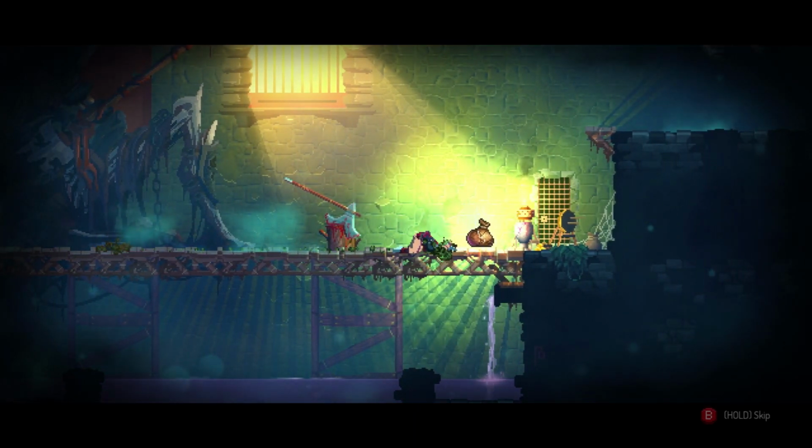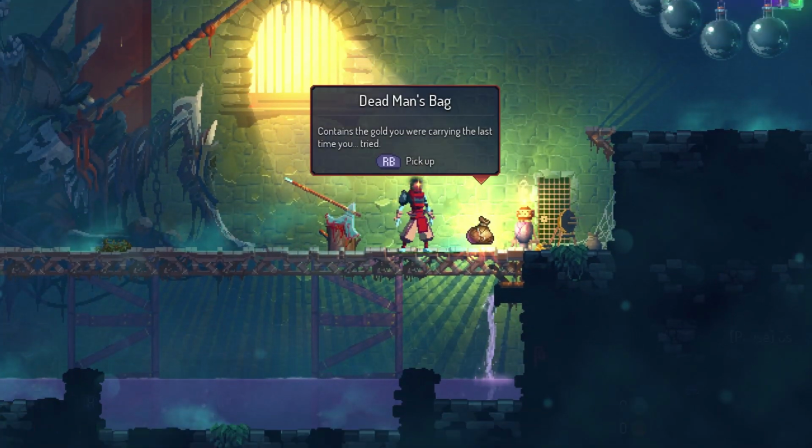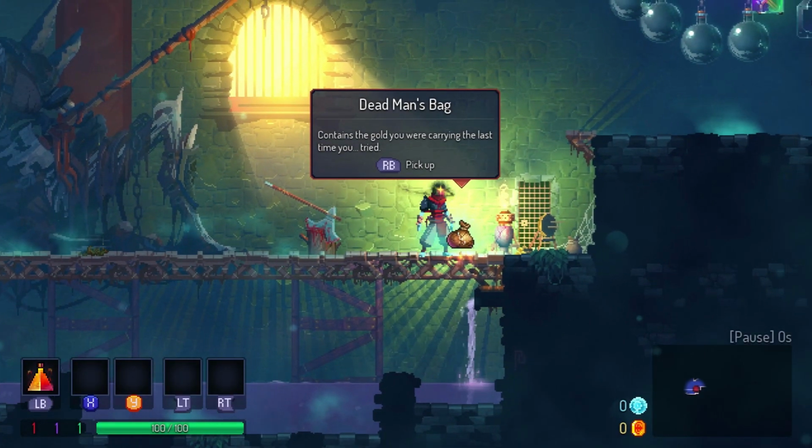So here we go. We are a little blob, and we go into our dead body, and no, we are no longer a dead body. We are no longer a dead cell. We are a living cell. Anyways, we got our dead man's bag.